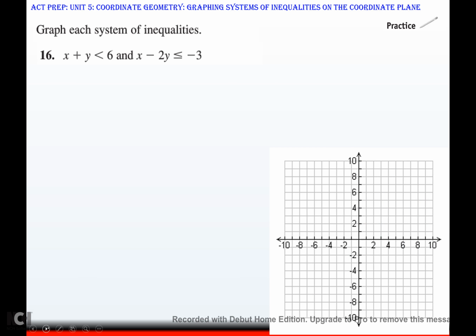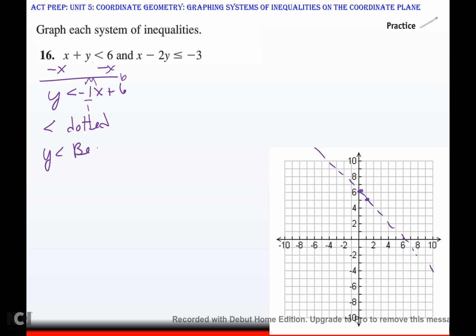Alright, so if we try this one, to get y alone on the first one, I'm going to minus x, so y is less than negative 1x, if you will, plus 6. So I'm looking for Brad on the 6th floor, not there, so the monkey says down 1, right 1. No bar means I'm connecting dotted, so dot, dot, dot, dot, dot.